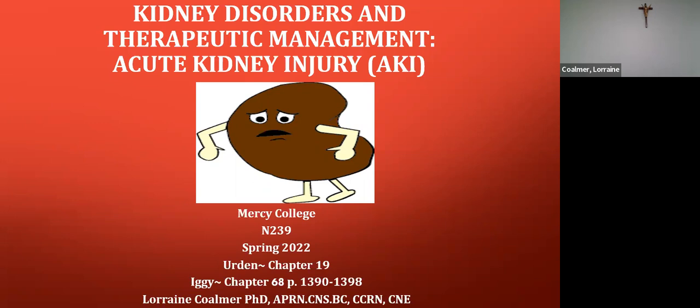But the thing with acute kidney injury, I want you to understand it's reversible. Let me say that one more time. It's reversible. Now, I certainly am not going to ask you a test question: is acute kidney injury reversible or not reversible? But I need you to understand when you're caring for these patients, you can turn them around, if you get to it soon enough. So we'll talk about that.